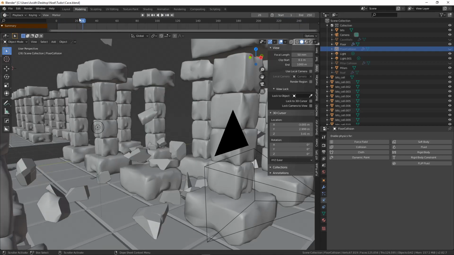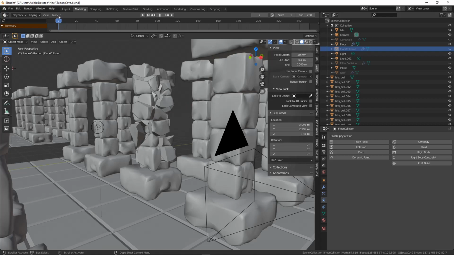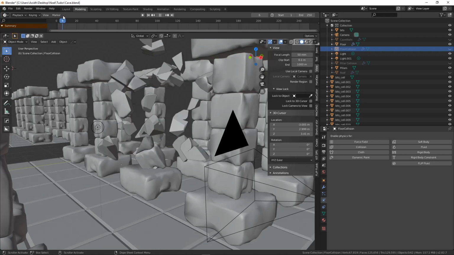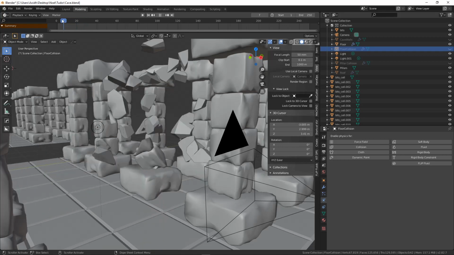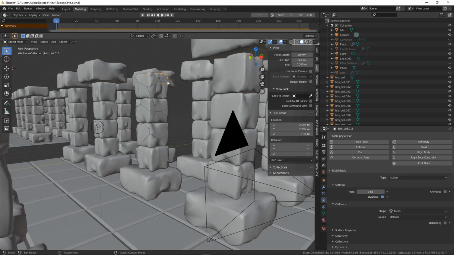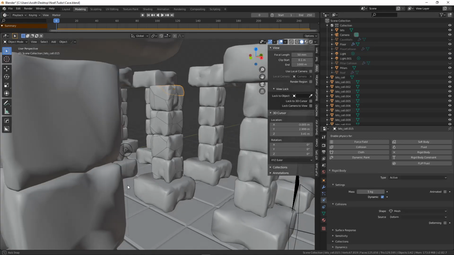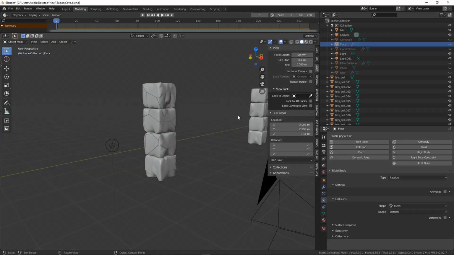So we can actually go back, and so you can see where it has literally exploded outwards. Now, you know, we could leave that. That's interesting, but I kind of want it more that it has slumped to the ground. So how would I go about doing that? Well, I'm going to go back and select one object, just for ease of copying attributes. Just going to hide the rest of it.